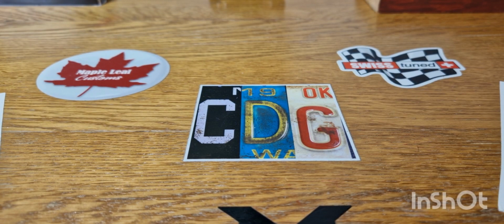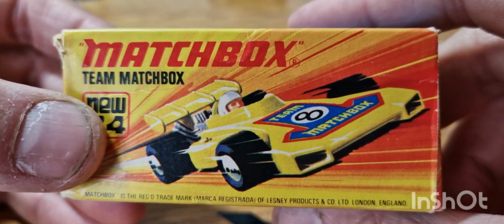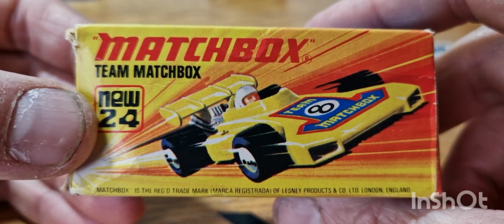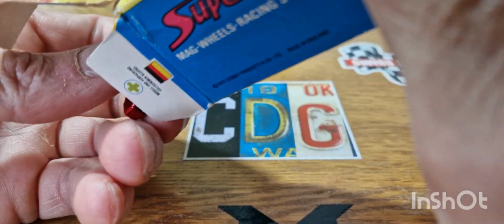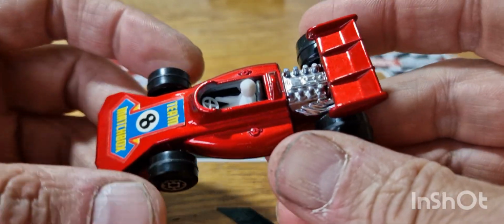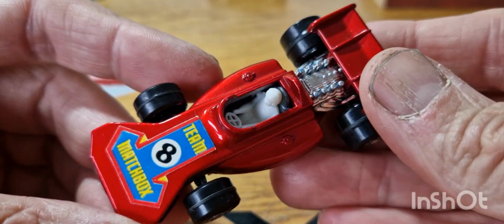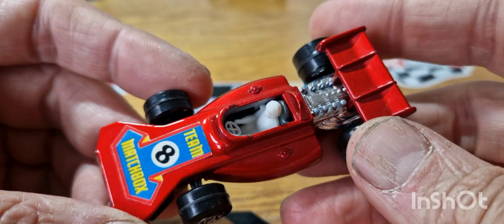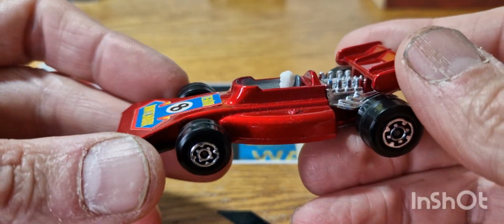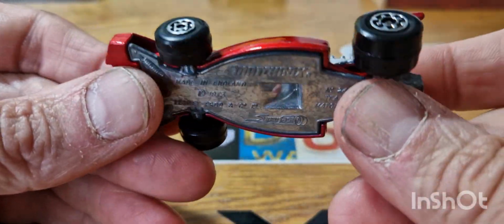Then I came across this. Obviously it is a different casting, and it's also a slightly earlier casting. This is the Matchbox number 24 Team Matchbox, and this was a piece that I got not too far from ours. I was on a local sale site, and the car was only a couple of minutes up the road from me, which is what I like when they're in the local area. This thing is in beautiful condition. Like I said, it's a slightly different casting, but it was the Formula 5000 that got me into it. Beautiful, crisp condition, not a mark, not a ding, not a dent, just how we all like them.